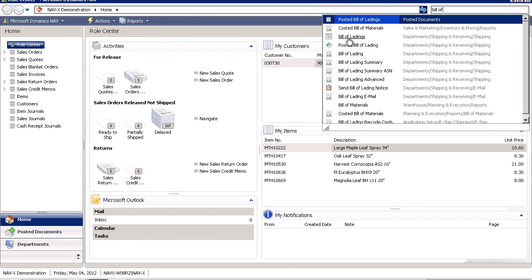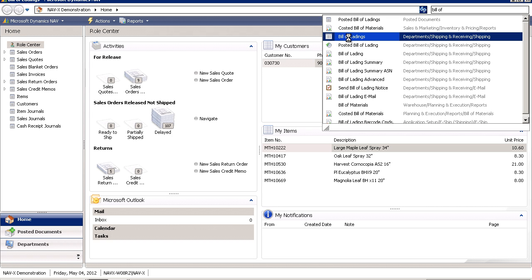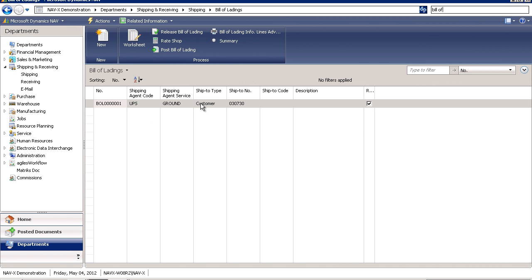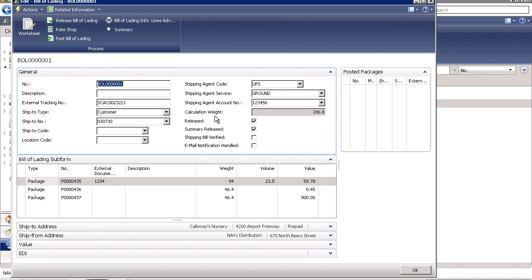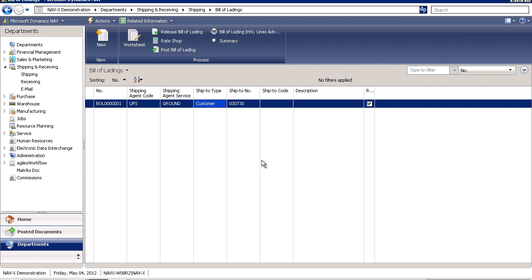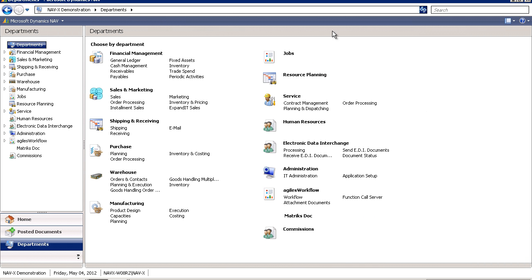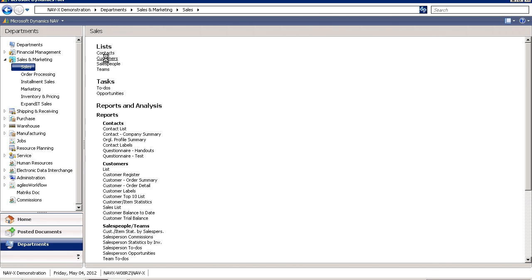If I go ahead and say, bring me into bills of lading, it brings me directly to the list where I can call up those specific transactions or documents. I also have the ability to go in and navigate through traditional menus for accessing my full financial suite, sales and marketing. Let's take a look at a list of customers.